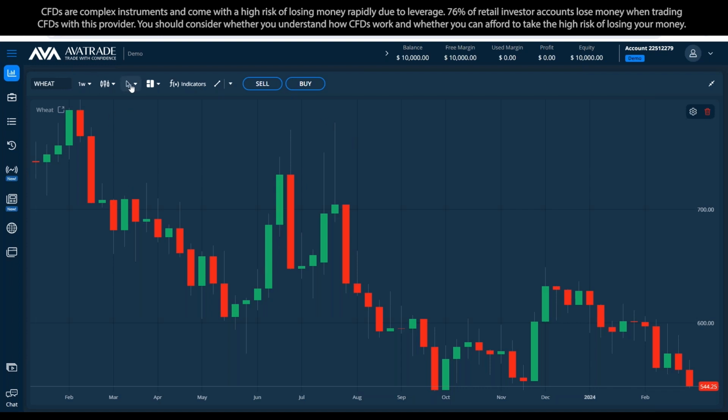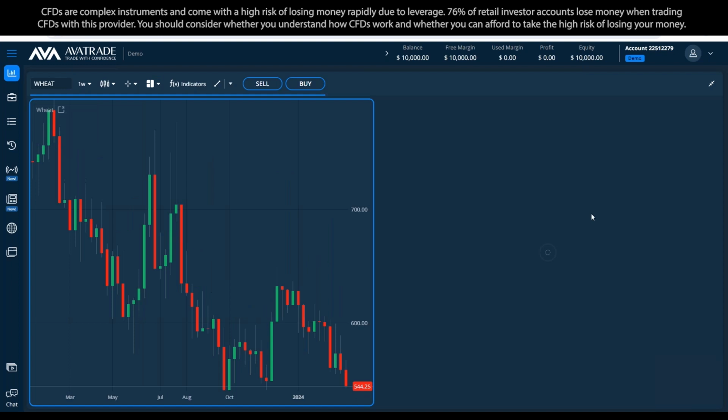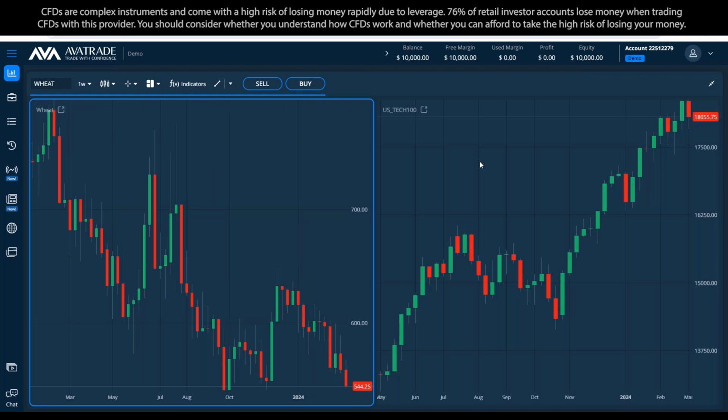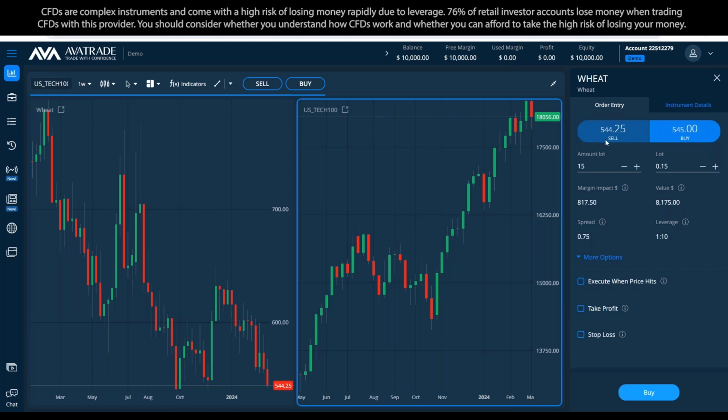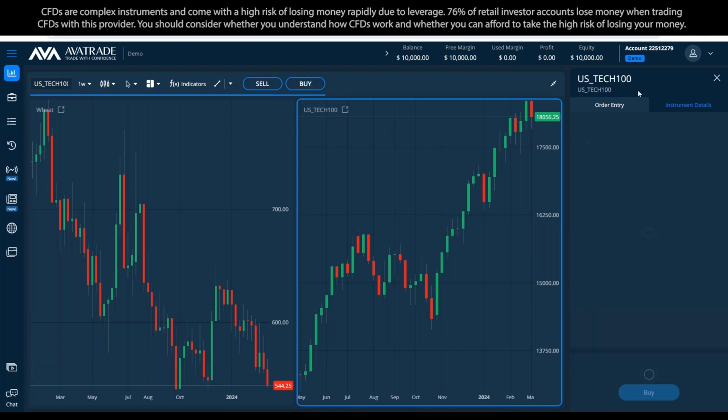Okay, keep going to the right. You have here the nice crosshair. See, from no crosshair to crosshair, and then I do have data from the candles, and then I can see what each candle's levels are. Keep going to the right. Here I can split two charts. Just make sure when you hit the buy or the sell that you change it and not accidentally trade the wrong one. You see this is NASDAQ and this is wheat, so I must click it again to change it.